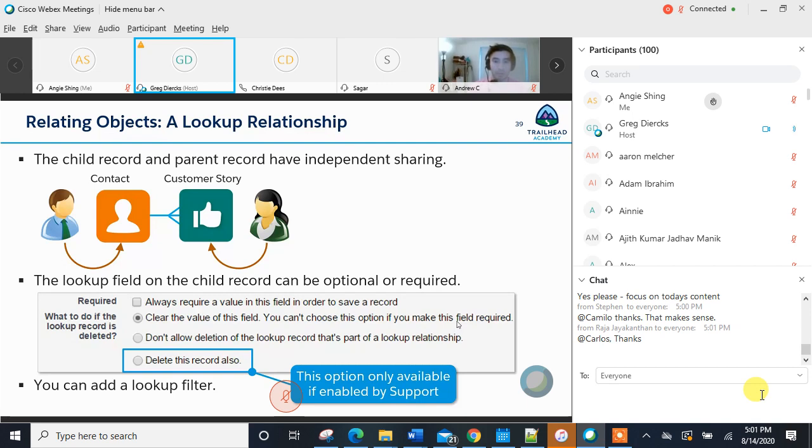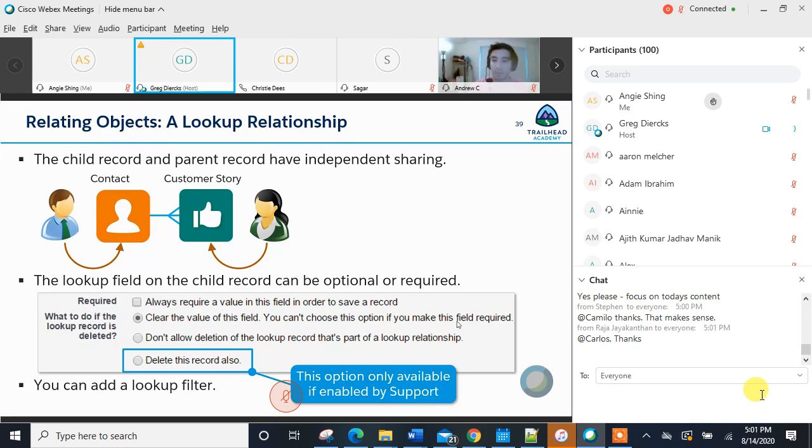What they're referring to here is when you're creating the security model around the two objects. There's a concept called the organization-wide defaults that sets up the baseline level of security on all the records in an object. I can set those independently on the parent and the child in a lookup relationship.